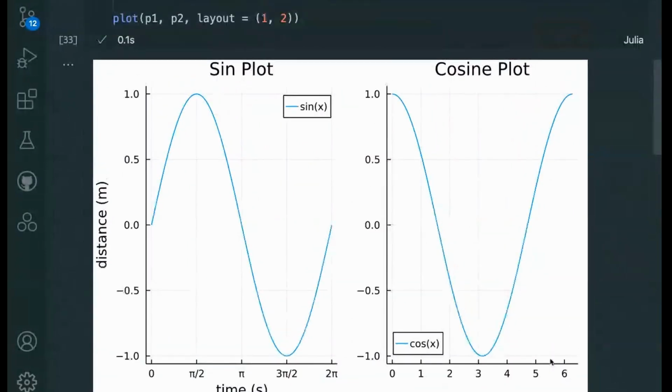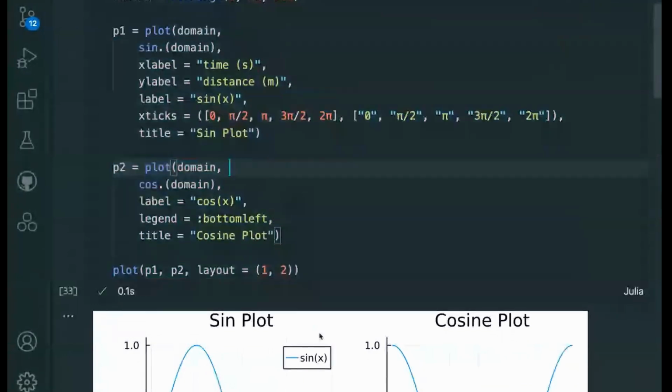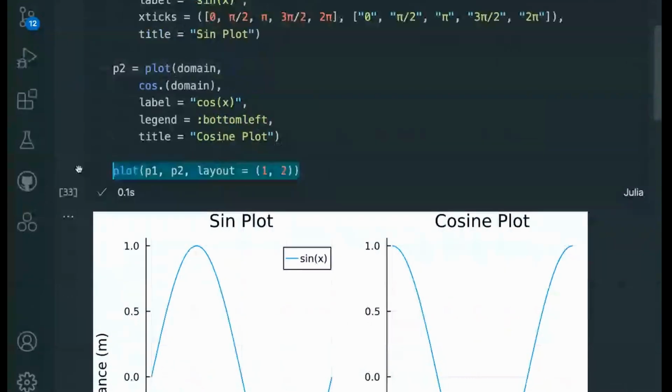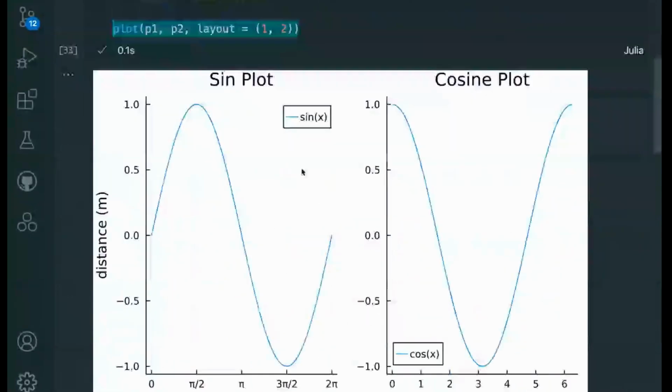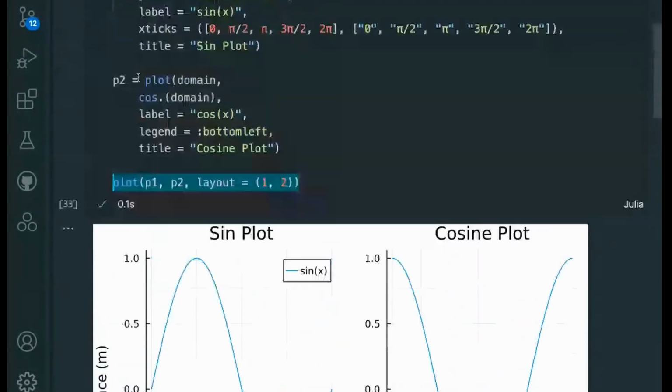ticks, but in the cosine plot, not so much. And the legend is like all over the place, right? But this is, to me, very natural to do. The way that it feels kind of stacking these together is nice. Especially with plotting these two figures next to each other. In Python with matplotlib, you have to do the subplots method, and it's not as clean to me, right? It's like you're dealing with an object instead of taking two figures and passing them into a function, which to me feels a little bit easier.